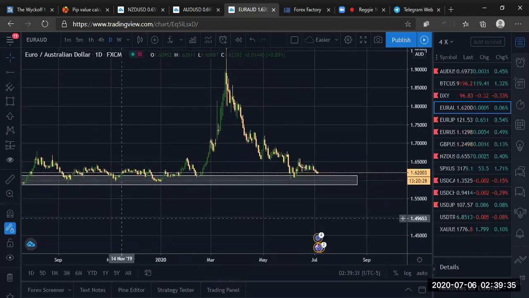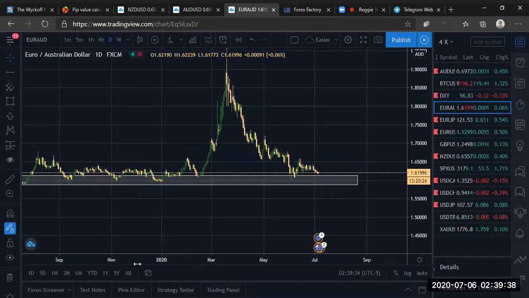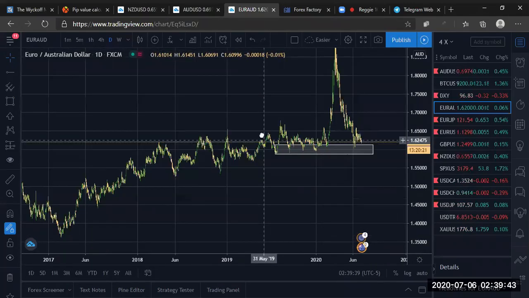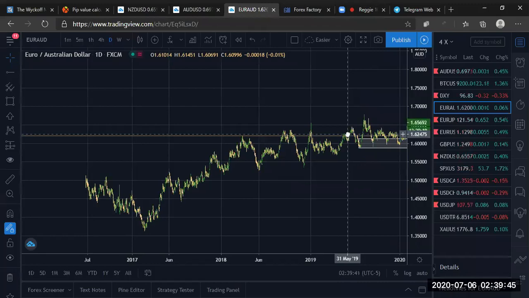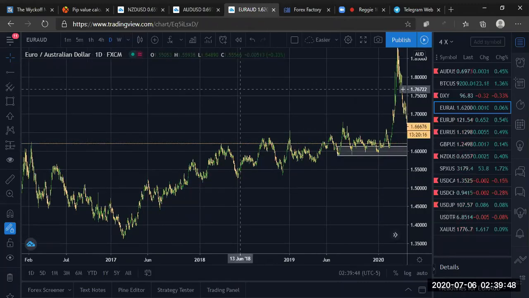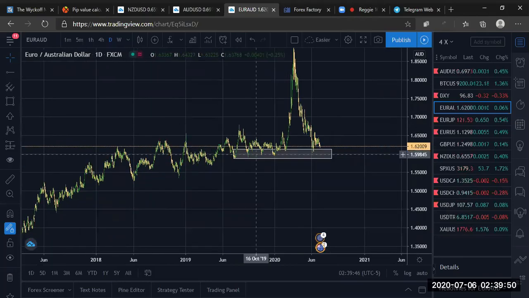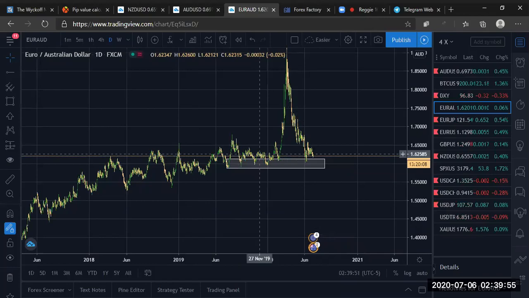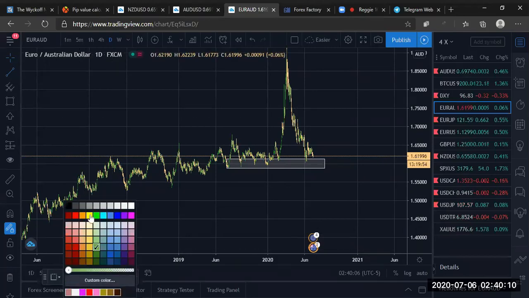But we are still in a very nice downtrend. From here we're in the uptrend on the daily, because you see we've been going up the whole time. All of this move was just a big move up. With this being a nice little zone, anything can happen. You just have to have a good guess. And if you're wrong in the market, just accept you're wrong. If you don't have a big risk management problem, then you should be good.